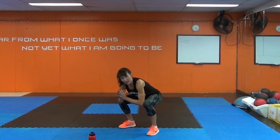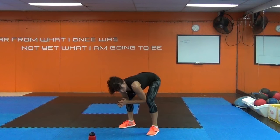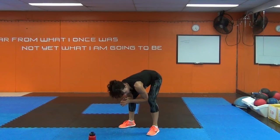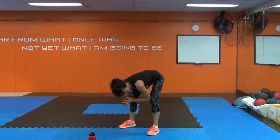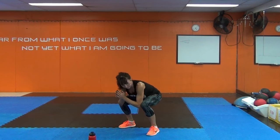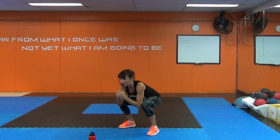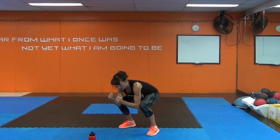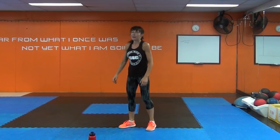Okay, butt up squat. This is that weird one. So take yourself down, inside of the elbows, pressing against the knees, and now bring the hips up. Squeeze the booty. Good job. Last 10 seconds. Time. Woo! Man, that burns.